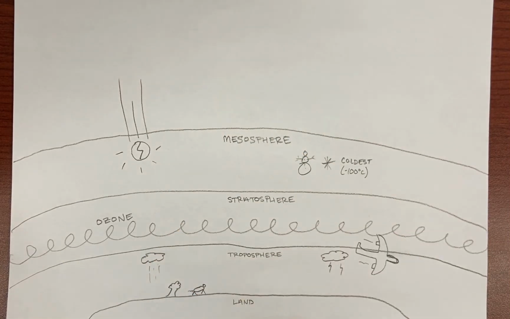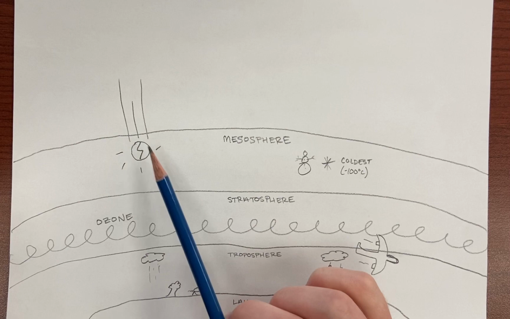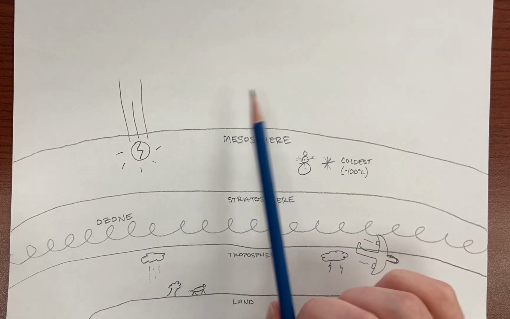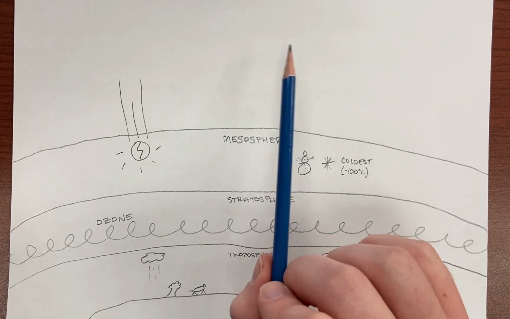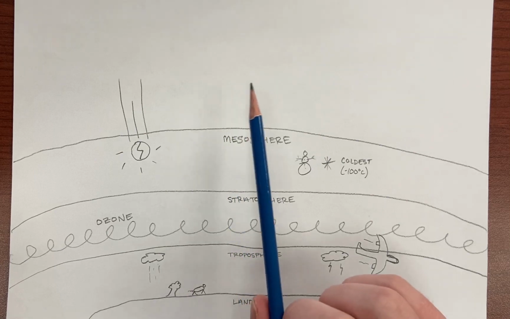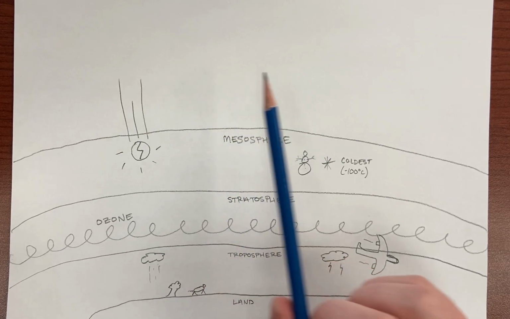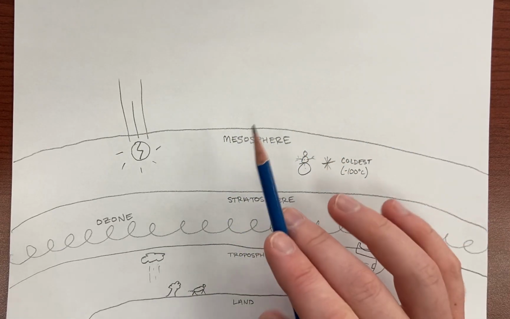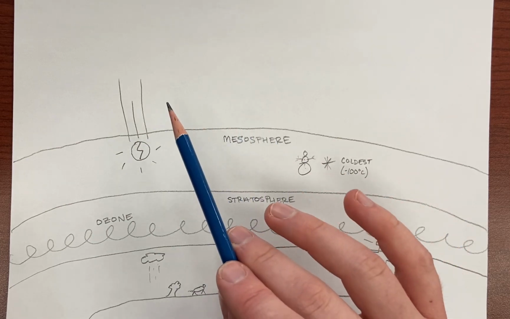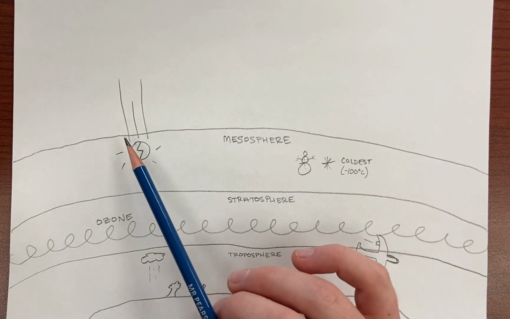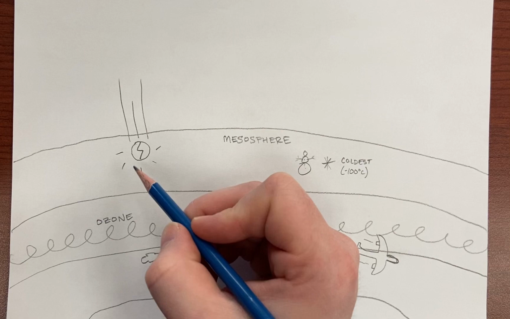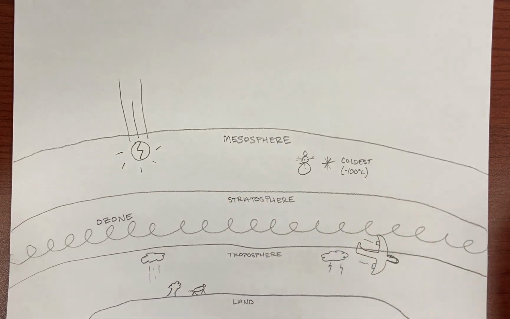And this is typically the layer where your meteors are going to be burning up. It's where they first encounter a good amount of friction to where they can start to burn. When you're out in these other layers, the thermosphere and exosphere, which we haven't talked about yet, there's really not much for air molecules there to cause any air resistance and that friction. So meteoroids or meteors would burn up right here.